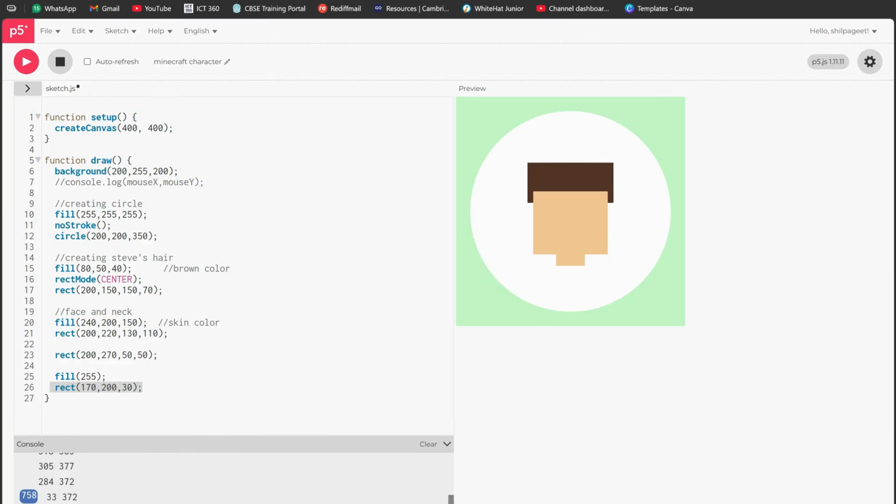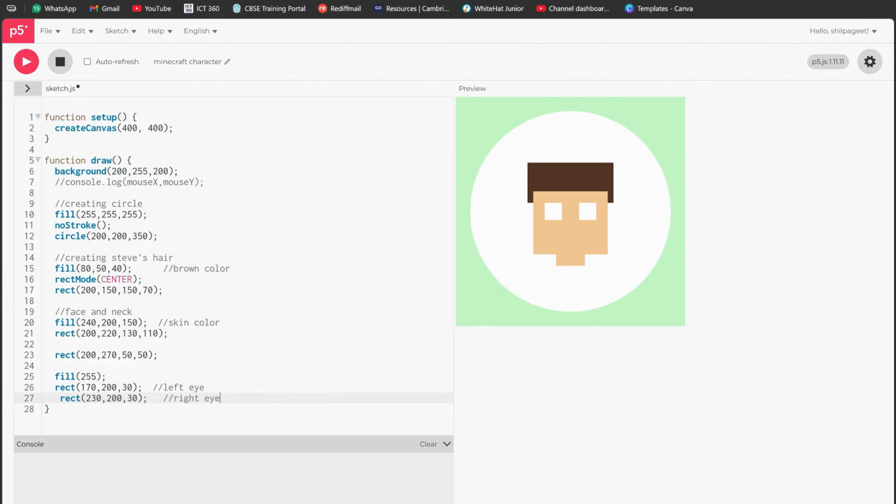I am copying and pasting this same value with a little bit of change in the X position, 230. Let's see how it is working. Okay, you can see there is the left square which is already there. I wrote a wrong value here, and we have two simple great eyes of the character here. For reference, I'm going to write a comment here as left eye, and here as right eye, to make my code even easier. That's how I made the eyes.